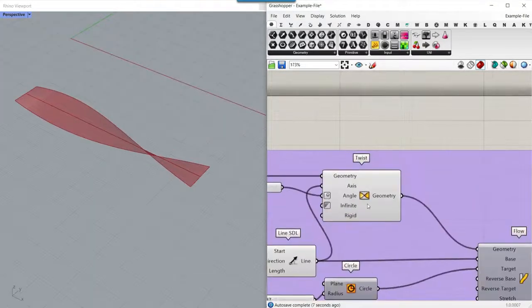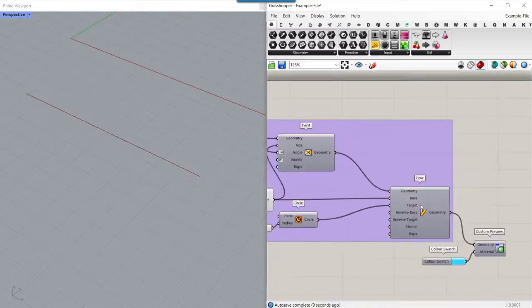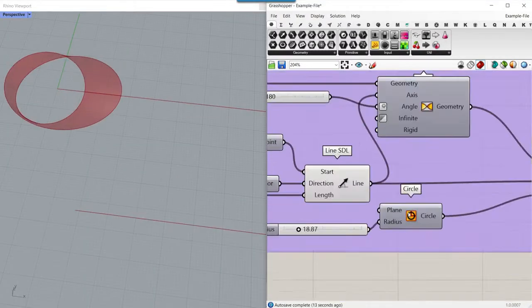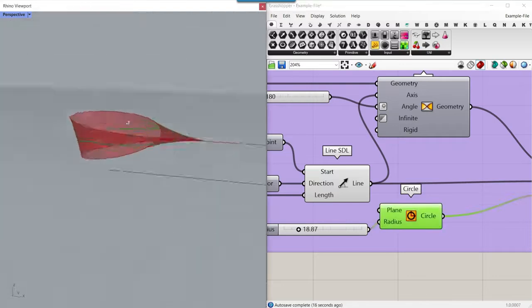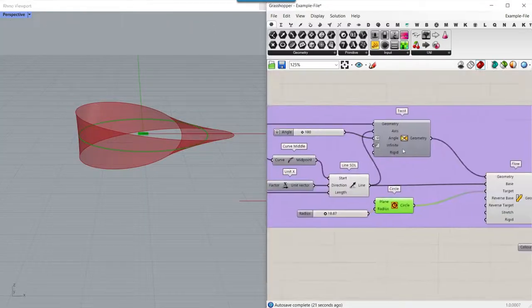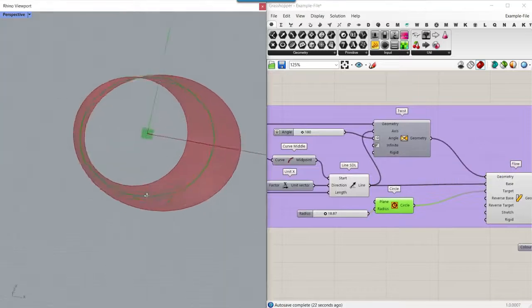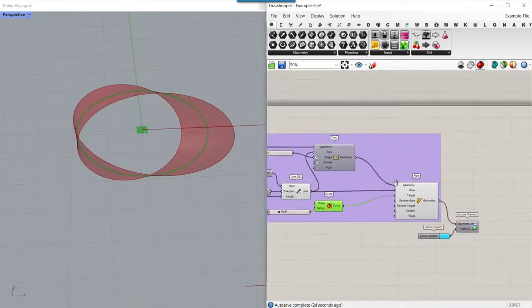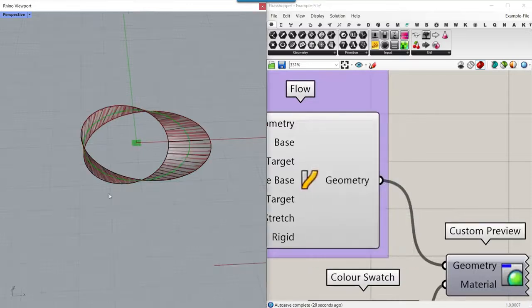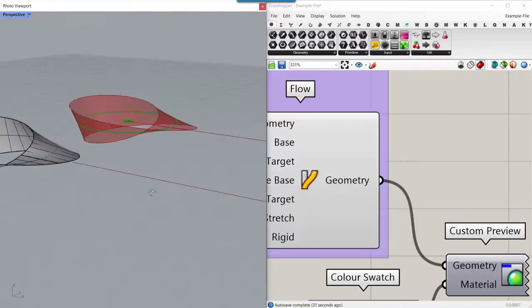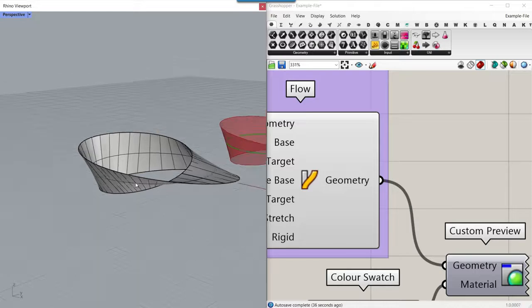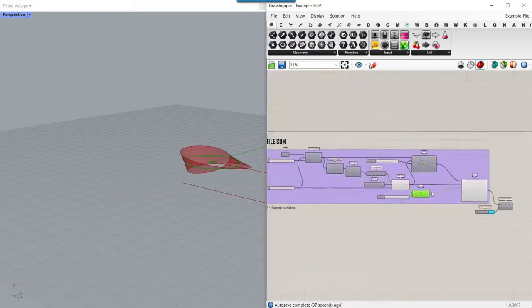After making the twist, we're going to flow it onto a circle and make the final result. As you can see, we're going to make a simple circle and flow it around, I mean the twisted plane surface, and we'll finally have the Mobius surface. If I bake it, I will have that in Rhino and I can use it in my project. So let's get started from scratch and make this step by step.